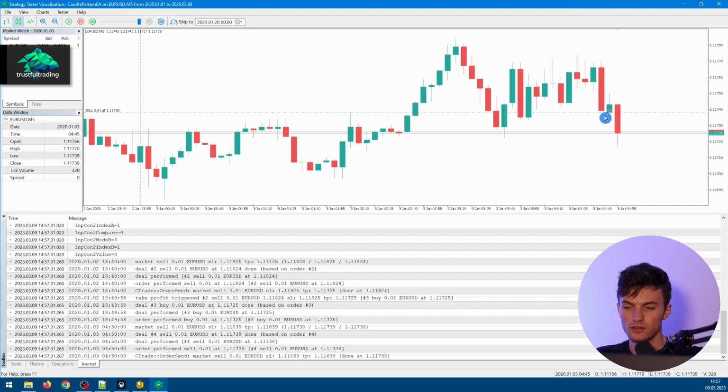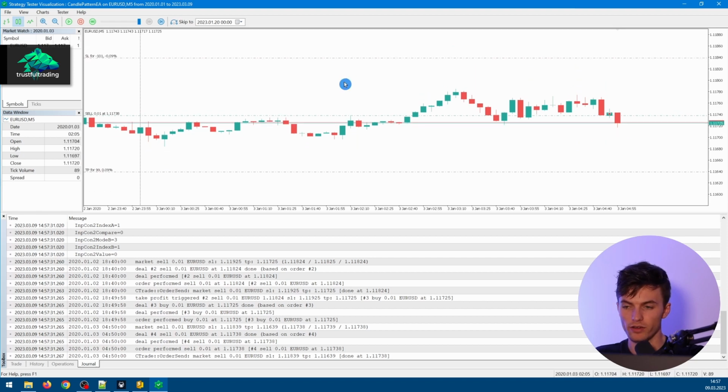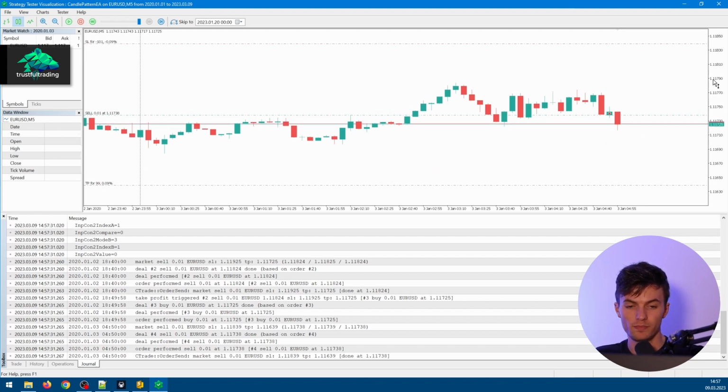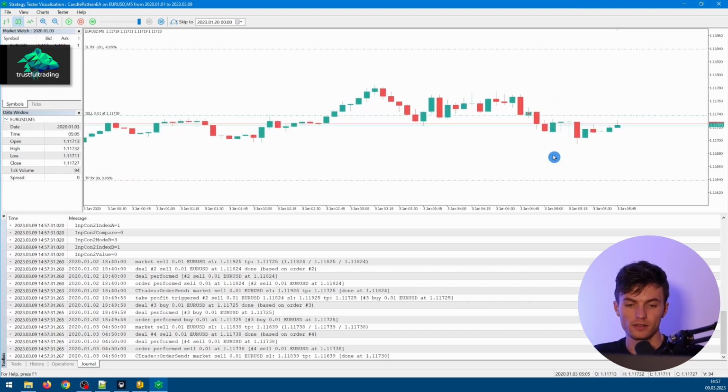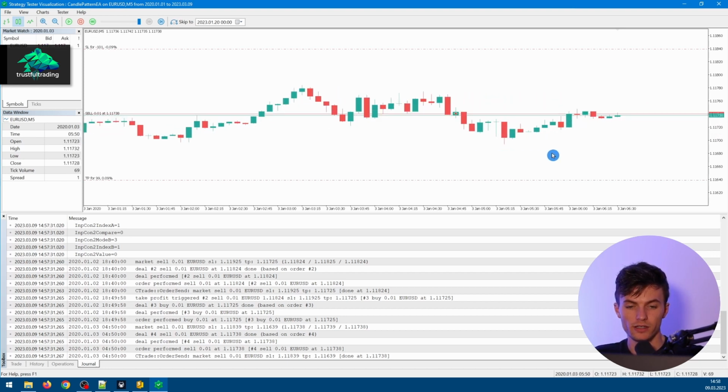Yeah, we can see we opened a sell trade here because the open price of this bar is below the lowest price of the previous bar. So that's true. And then we open a sell position. Of course, now we have a stop loss, take profit of 100. Let's wait for another trade.